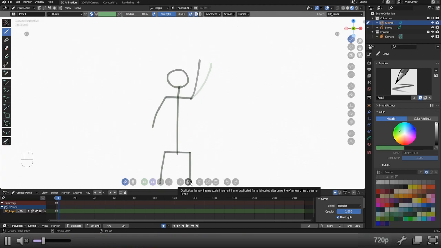I wish there was a shortcut for this. I don't know if there is a shortcut for this. I don't know what it is. These tell you what shortcuts are.